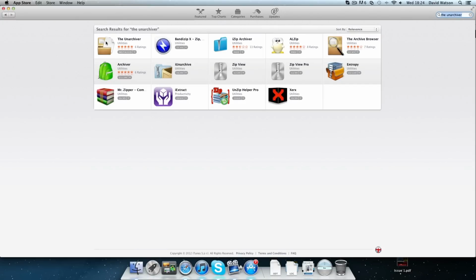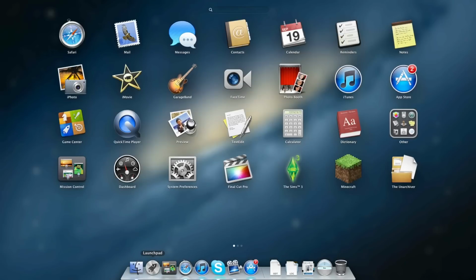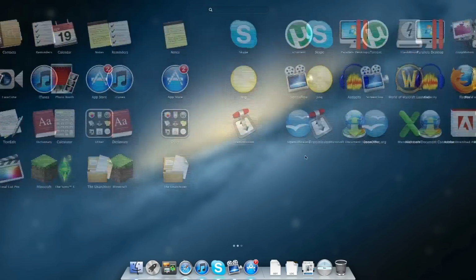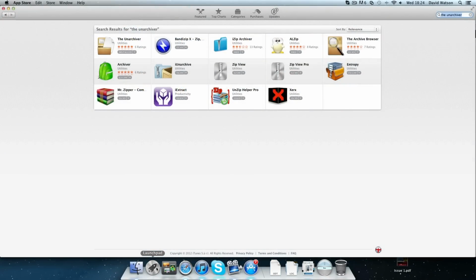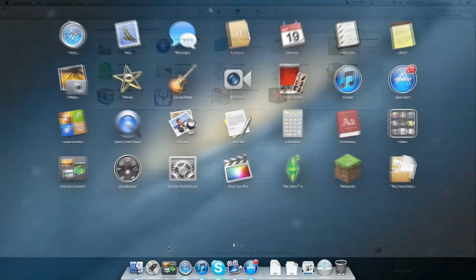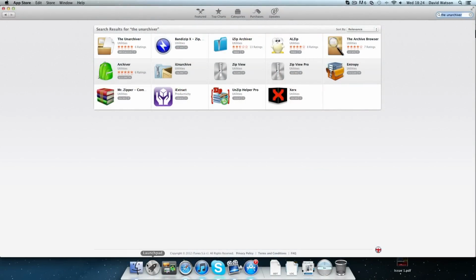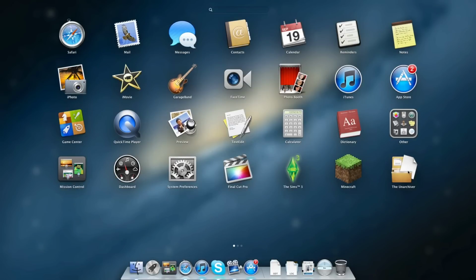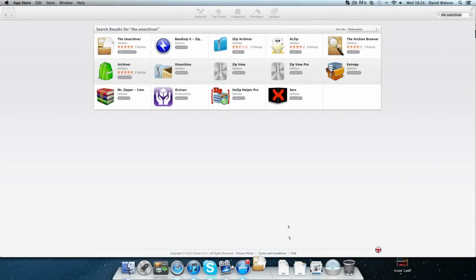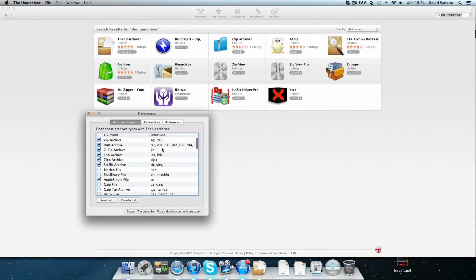This one, which has this icon, alright, you want to install that. And what it's going to do is it takes about 5 minutes maximum to install. It will install on your launchpad. Depends how you want to access it. It's either F4 if you're on an iMac, or just go on to that and it will be right there waiting for you.